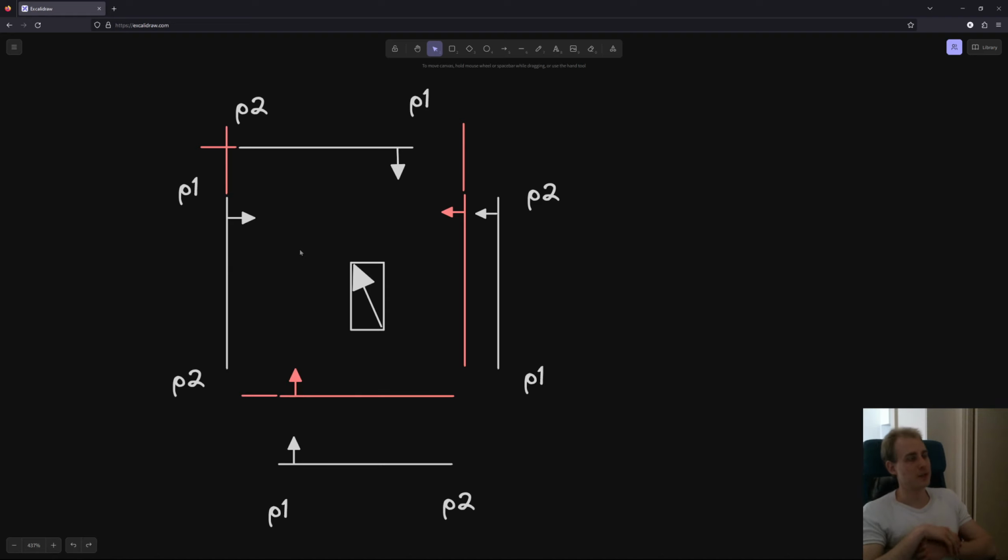So at this point we can just pick one of these points, which could be the left or the top, and then just modify it the same way we modified it before, and then reconstruct the second point from that. Like we know what the length is.